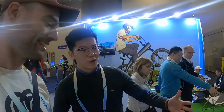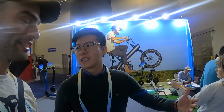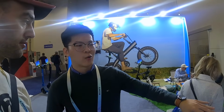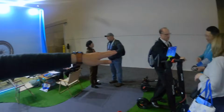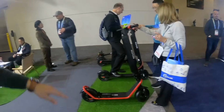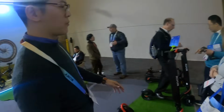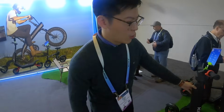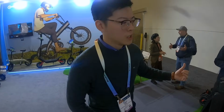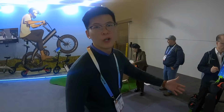I love seeing that. So our brand name is KIXIN, and we've got 18 years of history in manufacturing, and lots of people are using our products for their own brands. You can see this e-scooter is good looking, and the shape is quite unique compared to others. One of our advantages is that the battery is removable, so you don't need to worry about charging. You can charge at home or outside or anywhere, and you don't need to worry about long distances. If you want to travel far, you can just get 2 batteries, and it's totally enough for you.